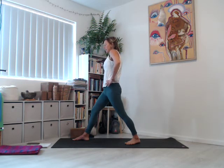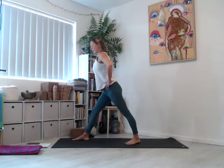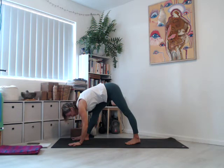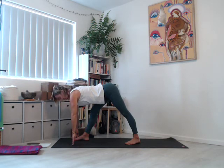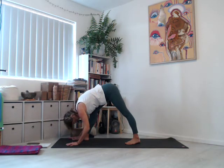Same thing. So you want to feel like you're lifting through the side of your rib cage and then extending forward as you exhale. So hands can be to the floor, the shin, whatever works. Come up first, get an inhale and lengthen so the chin is tucked in. And then fold in again, forward as you exhale. Back of the neck is long, chin is tucked in.